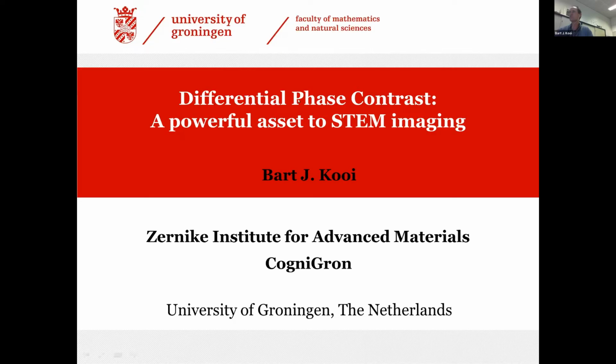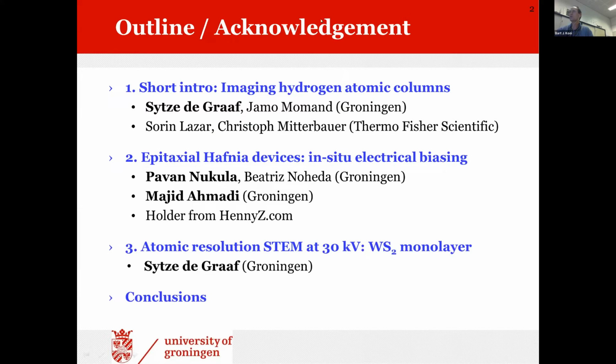Charge distribution, and where you can also see the local electrical field, magnitude and vector field. This can be a great asset to normal STEM images, which is very popular in material science, but then most of the people use only annular dark field. And this is really a possibility to learn much more about your sample. So this is the outline of my presentation, and directly I give the acknowledgement today.